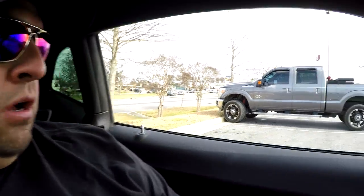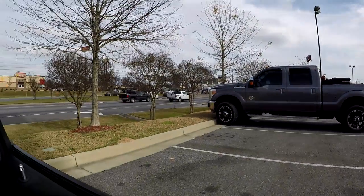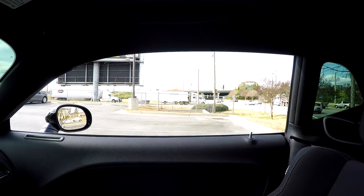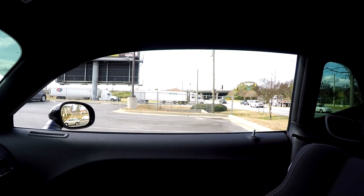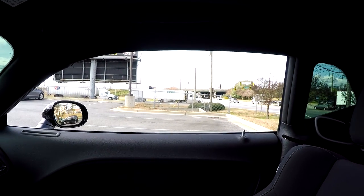All right, well, we made it to Tifton, and like I said, it's a little bit early to get to Keith. He's not at his shop yet, so I'm gonna stop and have me some lunch. I'm at Logan's Roadhouse, and this is right where the interstate is. That's why it's a real busy area right in here. There's Interstate 75 right there headed north to Atlanta, and I think the hotel's either over there or the next exit up. It's all right here together, but I'm gonna go in here and have me some lunch, and then we'll go to Keith's.